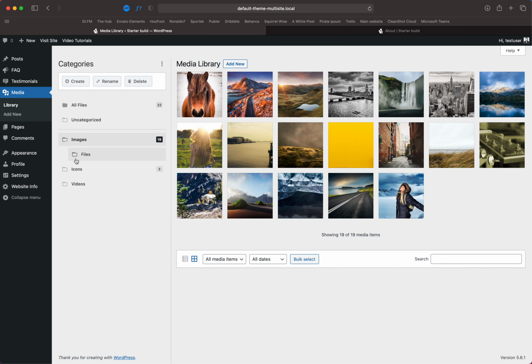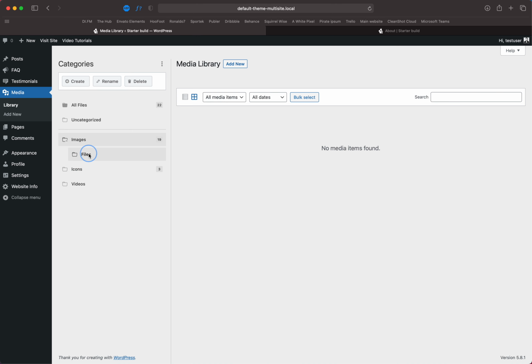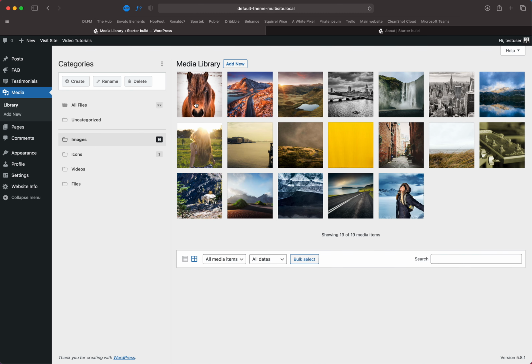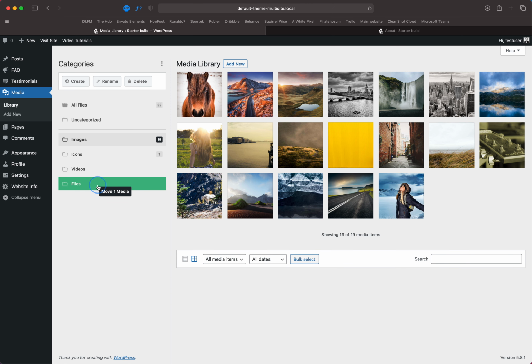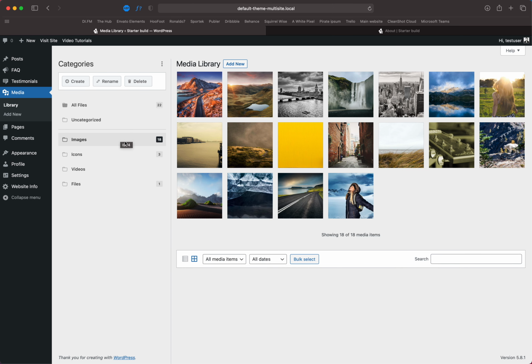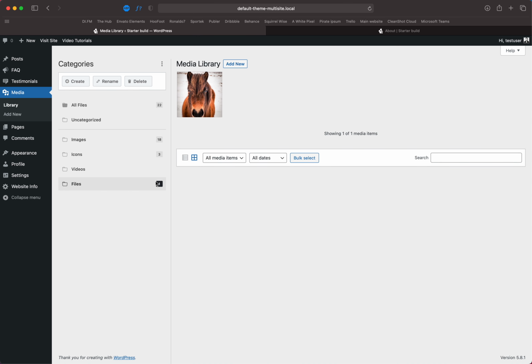Now, so let's just drag these out into levels. What's going on here? There we go. Let's grab that. Sorry, it's been a bit funny. There we go. So you can nest, as you noticed, videos within categories, or you can have them as top level categories. And then when you get a file, so I'm going to pretend this horse is a PDF file. I'm just going to drag him into files. And so notice he's now left the images category and he's now in the files category.